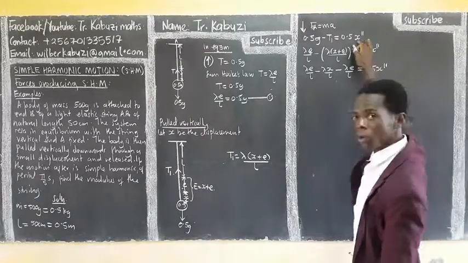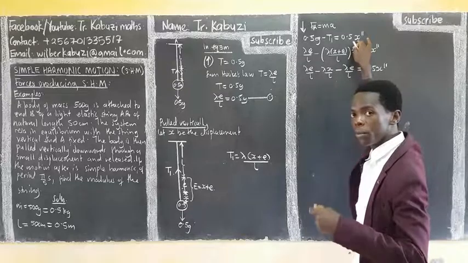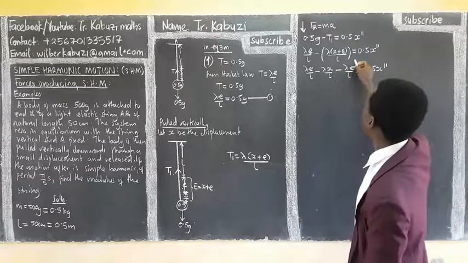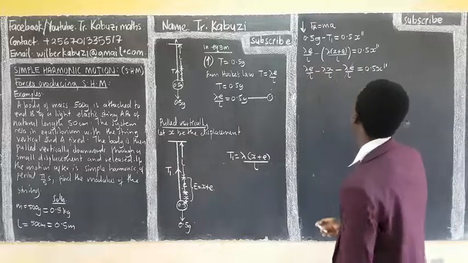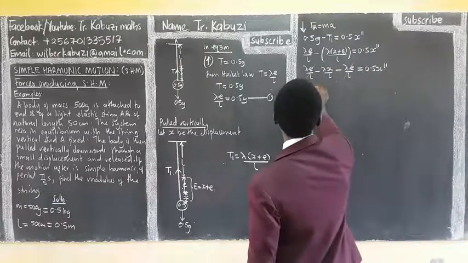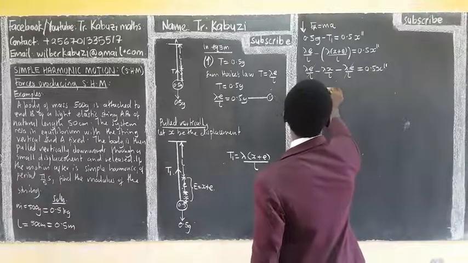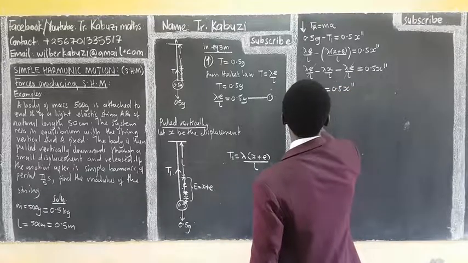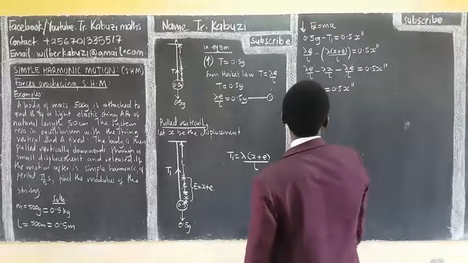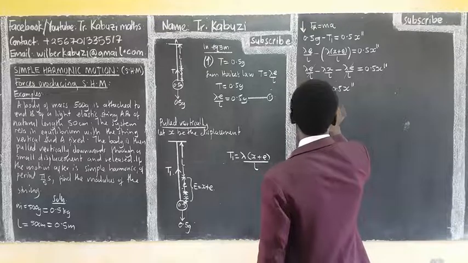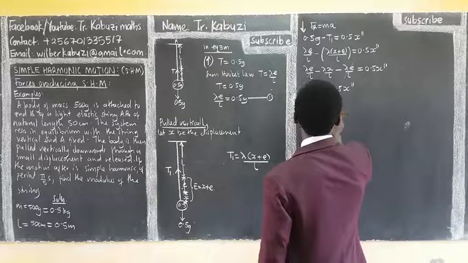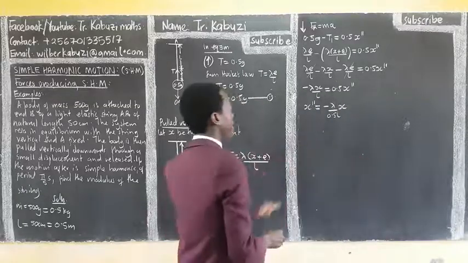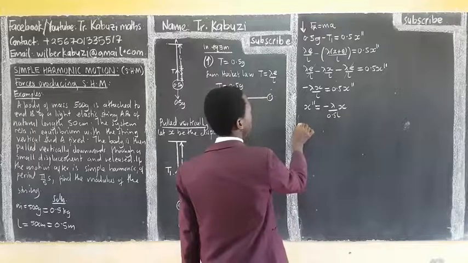This is the acceleration caused because of the particle moving in simple harmonic motion after releasing it. So this one is going to cancel, and we shall be remaining with negative lambda x over L equaling 0.5 x double prime. If I divide this side, x double prime is going to be negative lambda over 0.5 L into x.